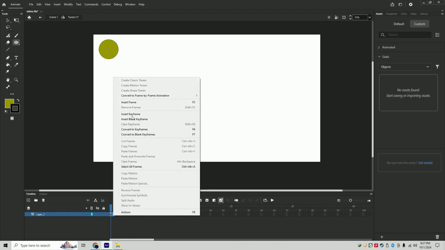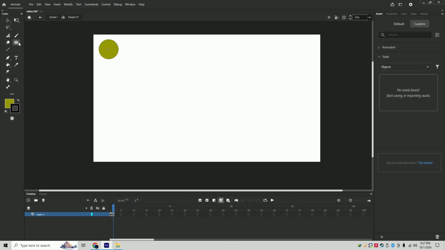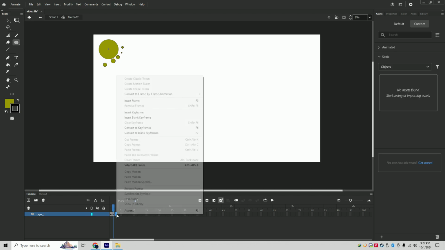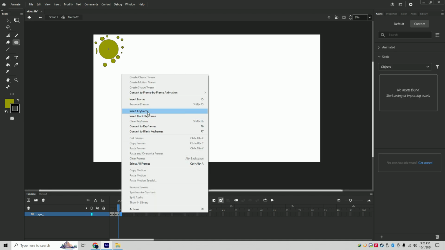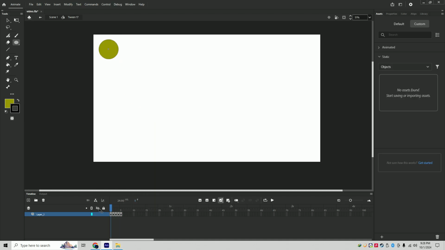Right click, insert keyframe, and I'll add some little balls here and insert keyframe, right click, insert keyframe, right click, insert keyframe. This movie will loop on the project. Alright, let's click an empty place to go back. Alright, let's watch it. Now you have learned classic tween.